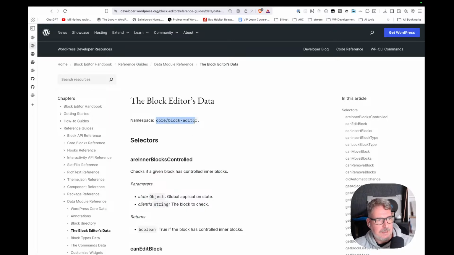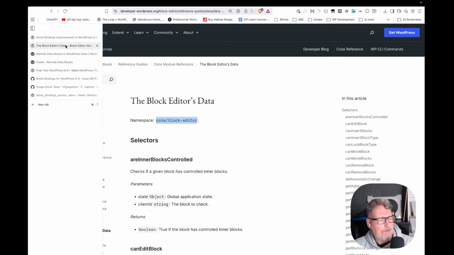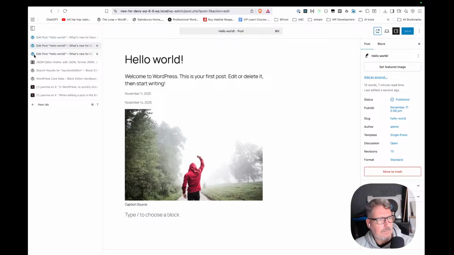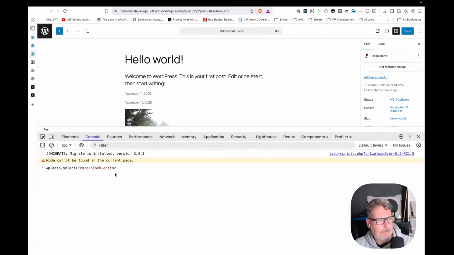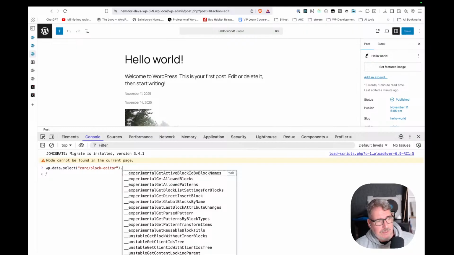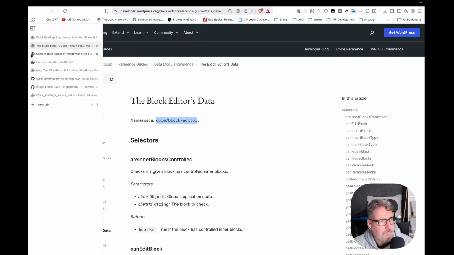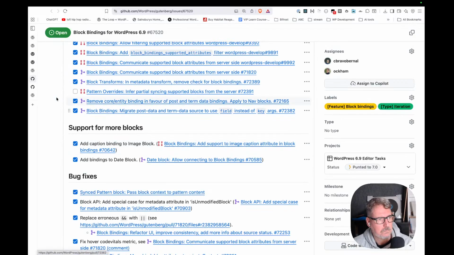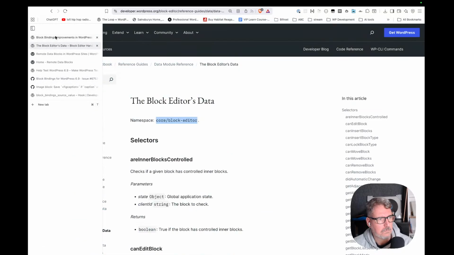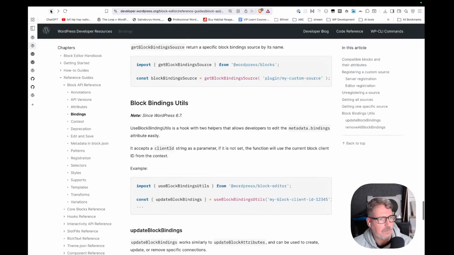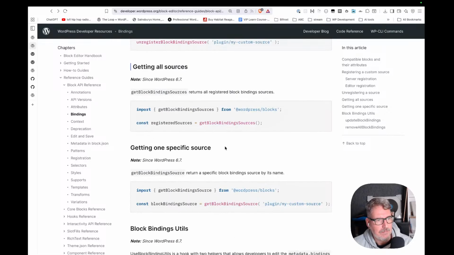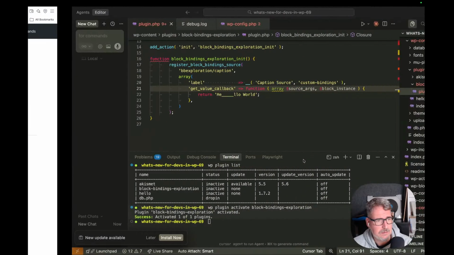This is the namespace of the store. And now here I should have access to, according to the documentation, okay, let me go back. Yeah, block bindings utils. We should have, for example, get block binding sources.